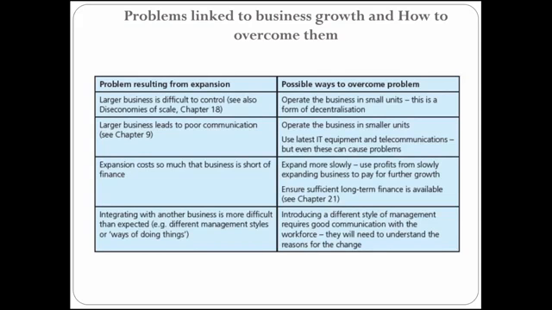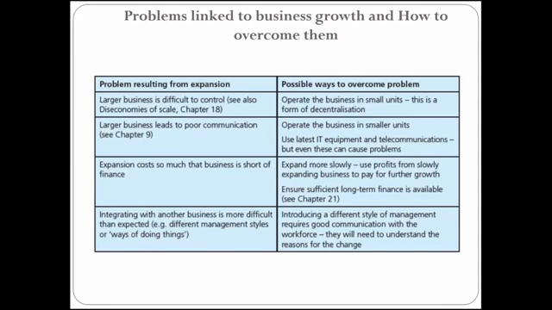Let's say we have also expansion costs. We have sometimes different management styles. So if two businesses sometimes merge with each other, managers are different, their management styles are different, you know, there will be a clash between them. So as a solution, you should have a very good communication with your workforce, and you have to make everyone understand the reason of this change. So you'll face a lot of problems in case of expansion, but you have a lot of ways to overcome the problem.